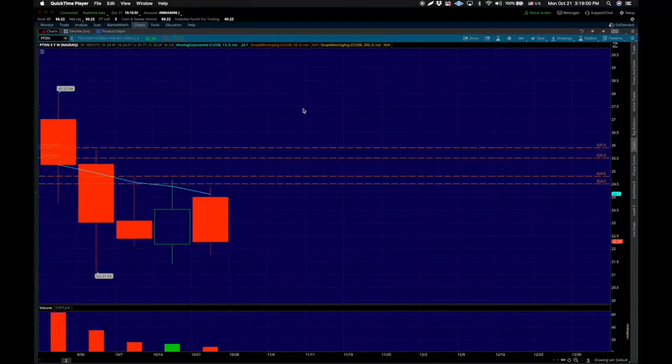Hey everybody, here's the next piece of the large cap analysis. So this is PTON. This was on scan today as a gapper. And so I'm just going to walk you through the process. Again, we know what the scan is and we know what we're looking for. So PTON today was gapping and it was on the scan.